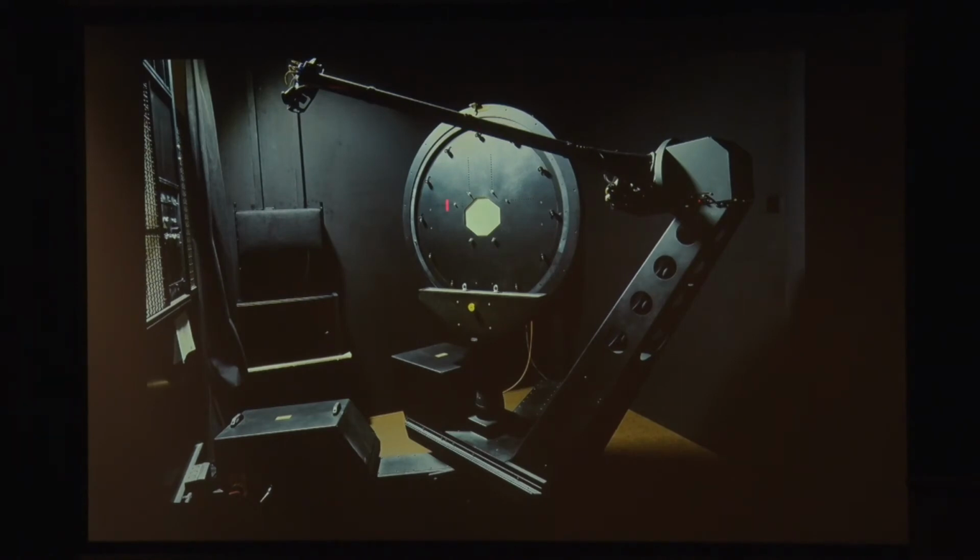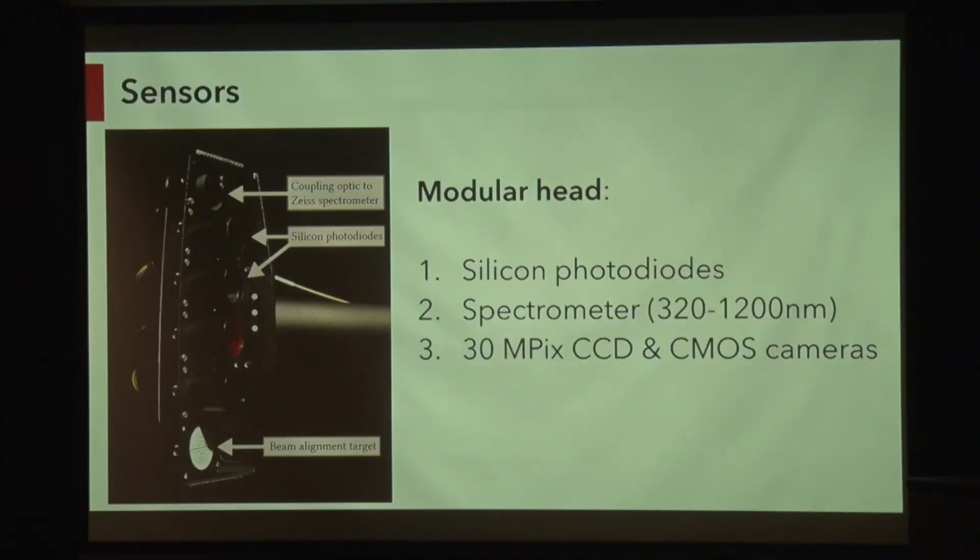This is pretty big, so you can mount something that's about a square meter almost. And the whole machine is about 5 meters from one end to the other. So it's really the kind of thing where you build a room around the machine rather than the other way around. It's in a room that has black fabric on the walls so that light which is reflected from the sample is absorbed. And then on the sensor head, there are different modules. We can only measure the reflectance or also the reflectance spectrum. We can mount cameras if we're interested in spatial variation.